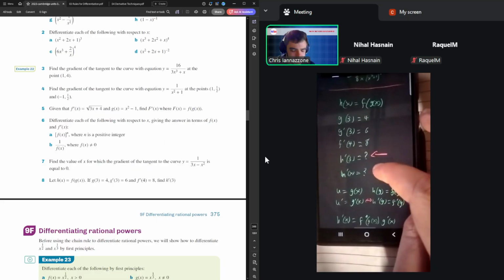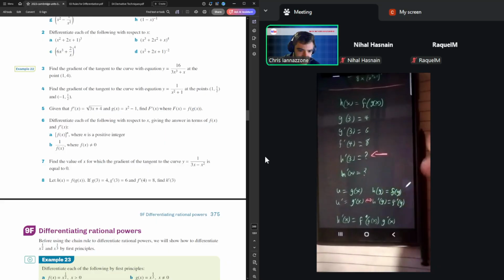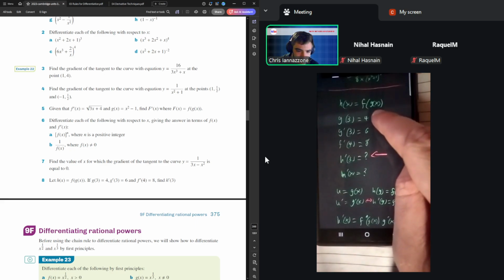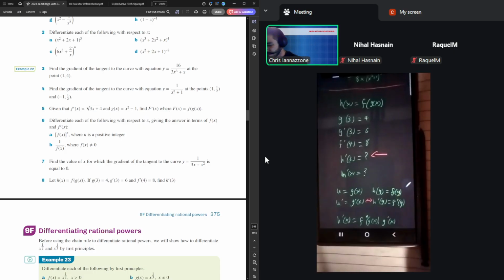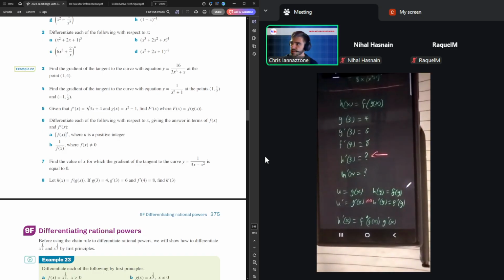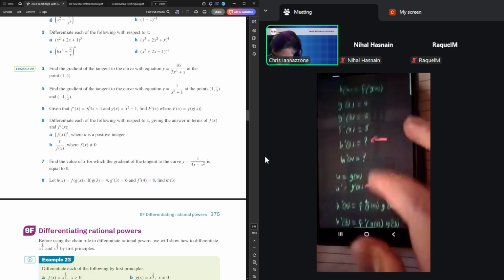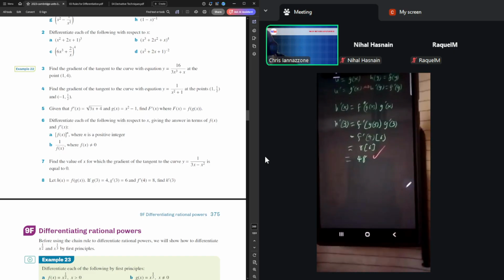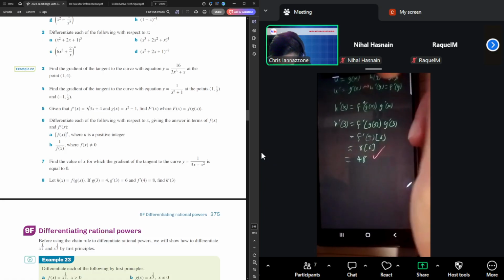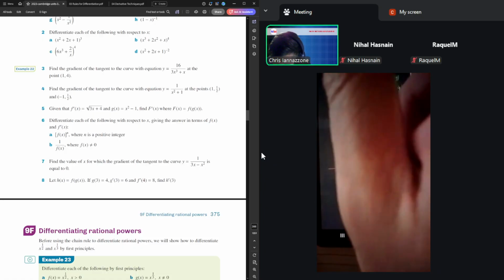And can you still do this? I guess in the CAS, you can actually define g of x as just, maybe. Can you define g of x as just a generic function? Nah, probably not, actually. I don't think the CAS is going to be too helpful for this sort of thing. So it's one of those things where even though it's tech active, you still need to be able to do your arithmetic by hand.